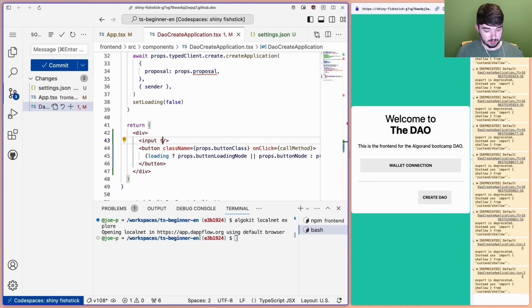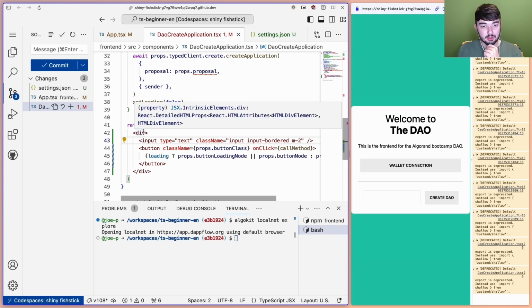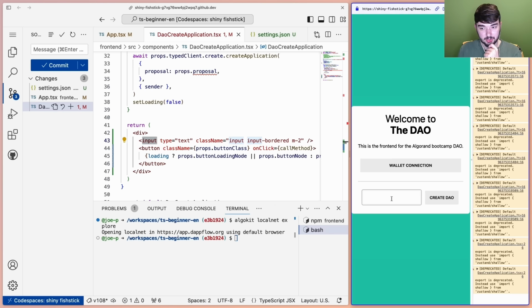So I'm going to say input type is text, and our class name, because we're using Daisy UI, is input and input-bordered, and I'm going to give it a margin of 2. Now we can see by having this component render not only our button but our input, we have this input box and now our create DAO button.